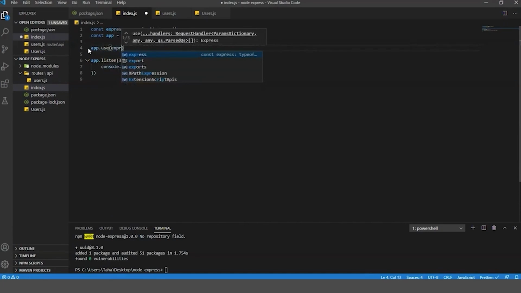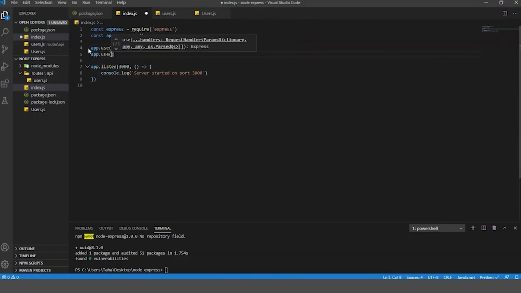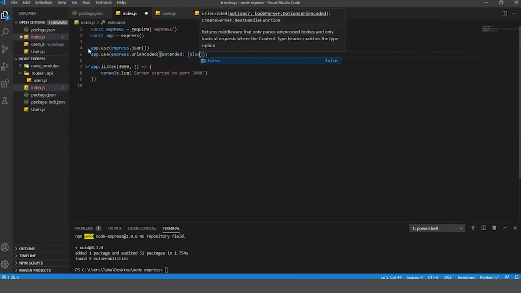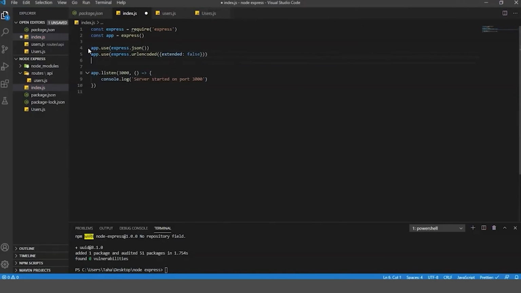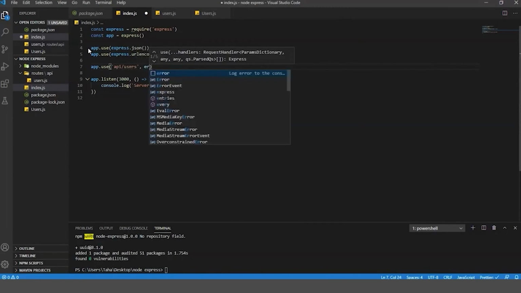So we have to go app.use Express.json, app.use URL encoded extended false, app.use API users, so we're going to be pulling them all from the same location.